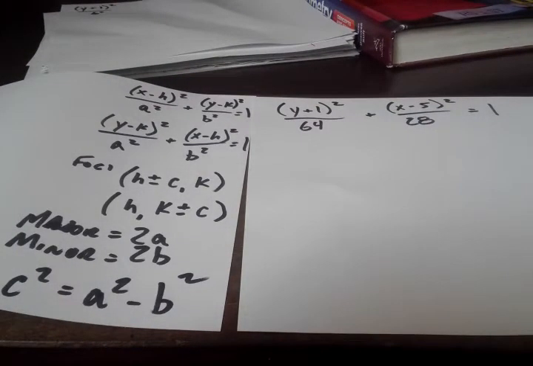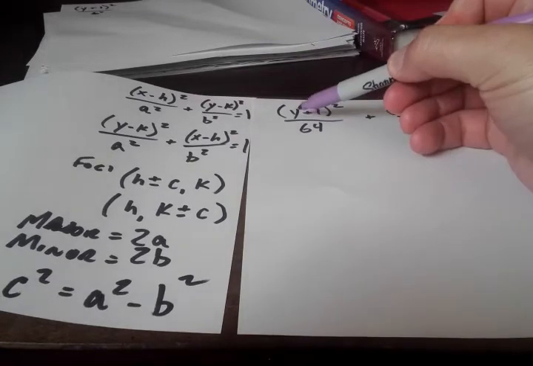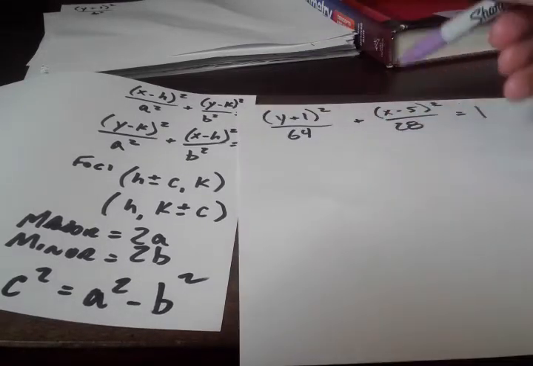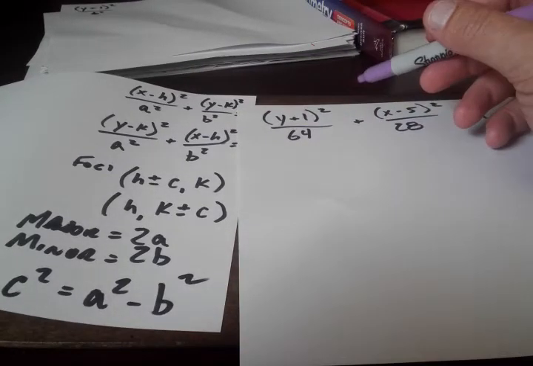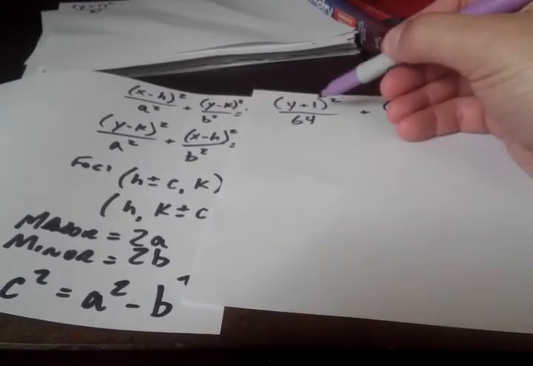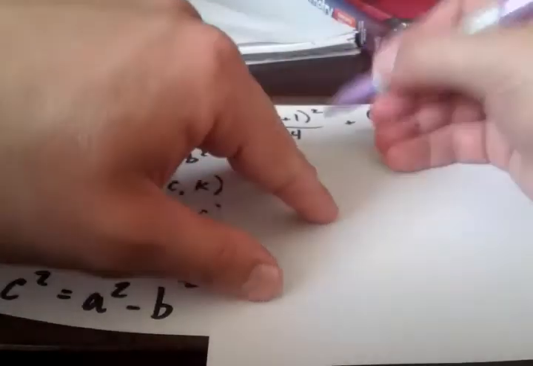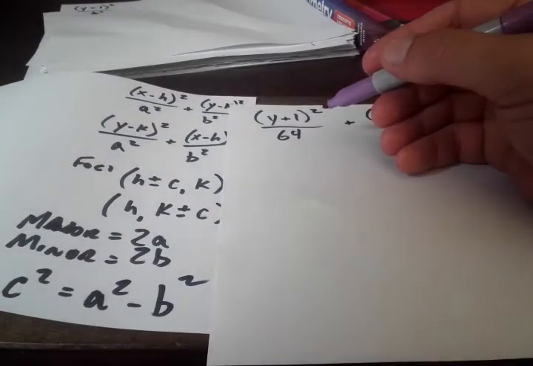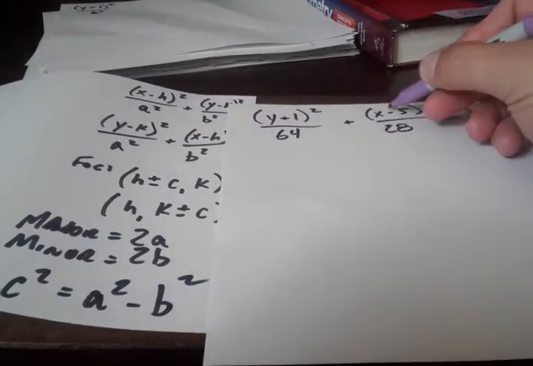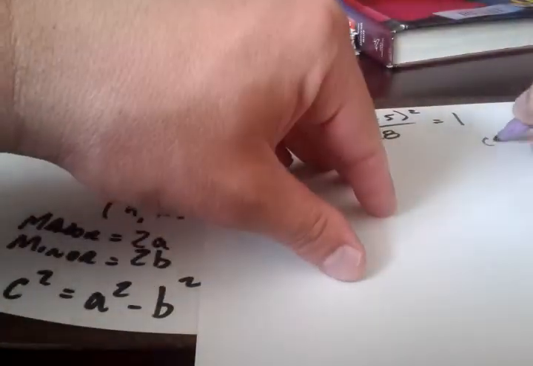So the center is pretty easy. Remember, h and k are in the formula. However, do you see how it says y plus, the y is first and the x is back here? When the y is first, that means we're going to have a vertical ellipse. And this is the k. So our center here should be exactly opposite. This is the h.